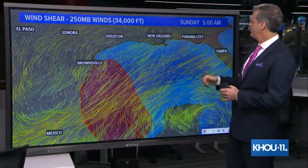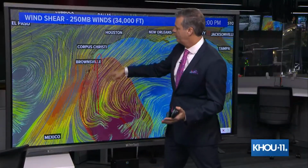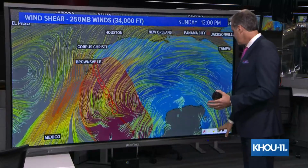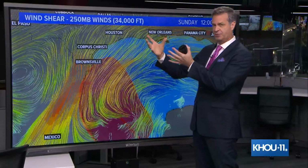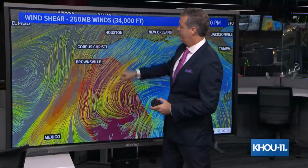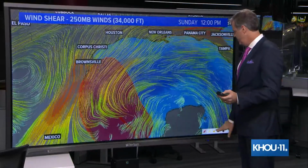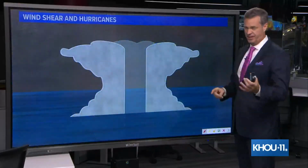That's Saturday. It's interesting, on Sunday, the shear actually increases, but it's almost due out of the south, blowing south to north. So that will be the same direction that our little area of low pressure is trying to develop. So it'll be kind of moving along with the environment. That may actually give it a little better chance of getting better organized as it moves along with that wind, so it's not so much blowing up across and against it. But what this pattern will also do is blow a whole lot of that moisture up out of the south and right up into the coast of Texas. So I think Sunday afternoon, especially going into the evening hours, we'll begin to see rain chances really begin to increase in earnest across the Texas coast, across the upper Texas coast, Houston, Galveston as well.